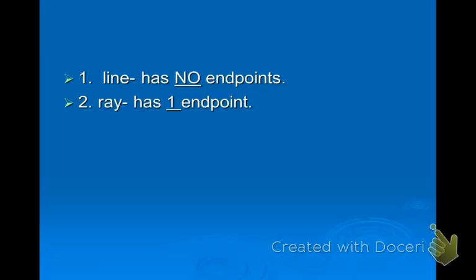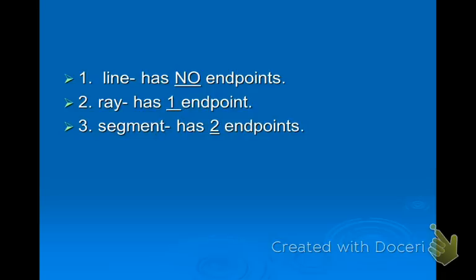A ray has 1 endpoint. Thought I was going to be able to use the same drawing for everyone, but I guess I will not be able to. So we have a ray. It can be labeled on here. It can be on a line, and we can have 2 points. But we label a ray with the symbol, an arrow on one end. So even though AB was a line with that other symbol above it, it is also a ray with this symbol above it. So it's going to be important that you write those symbols, and also when you read it, you read this ray AB.